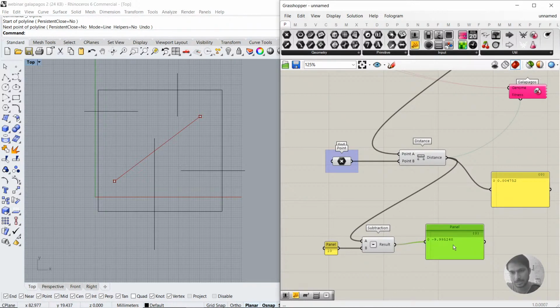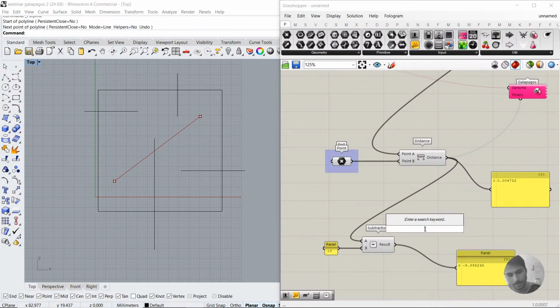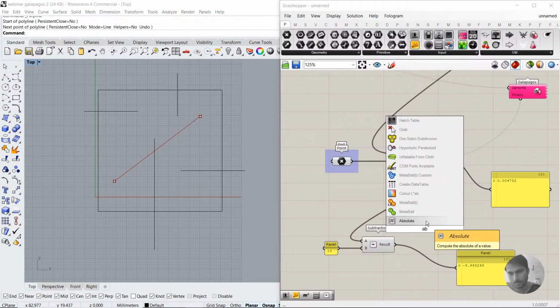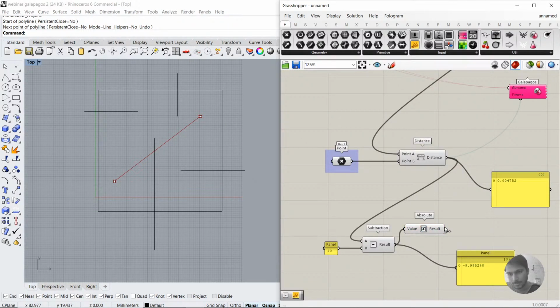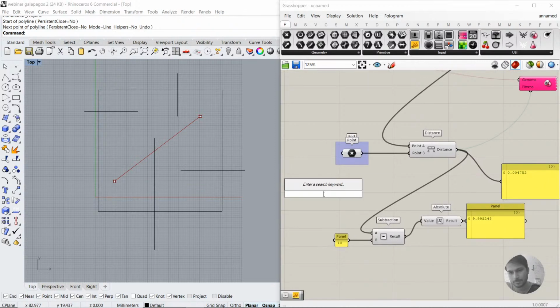So right now it's -9, and let's create an absolute component that is going to give always a positive value. So what does it mean? So let's say if I have a number slider between -50 and +50, you can see it's always giving me a positive value.